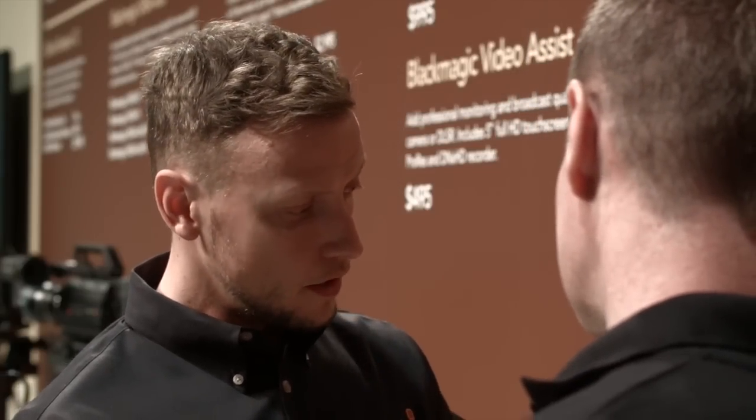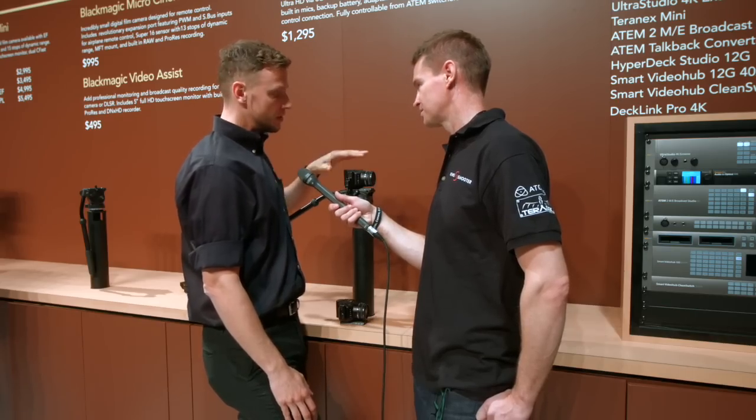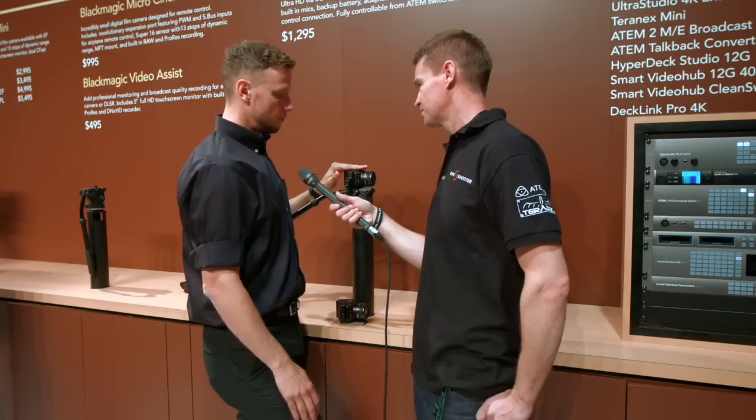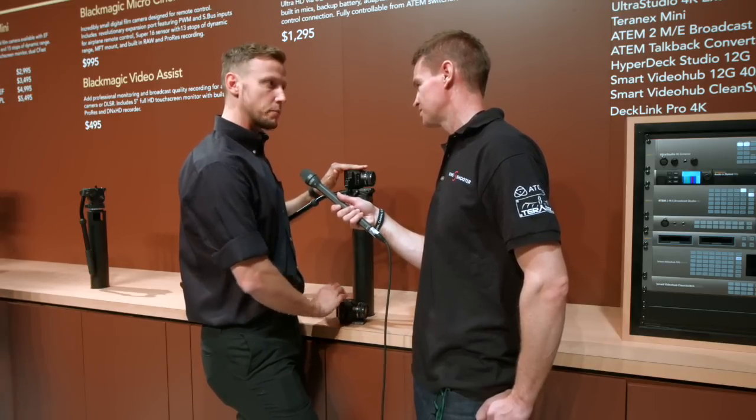And both these cameras, what's the sort of ISO level you can get up to on them? So on the Ultra HD version, you're talking sort of 200 native, and that's the same as obviously our studio camera. So this is basically a video camera. With this one, you're talking native 800, I believe, which is the same as the Pocket.